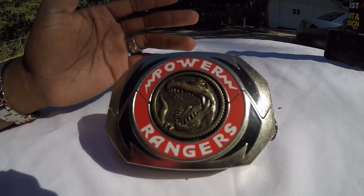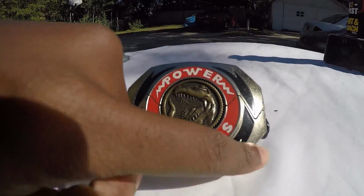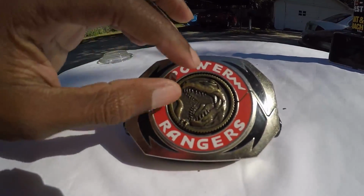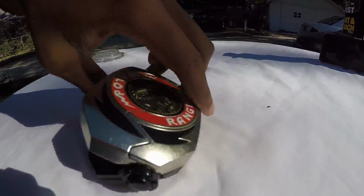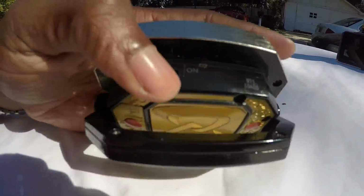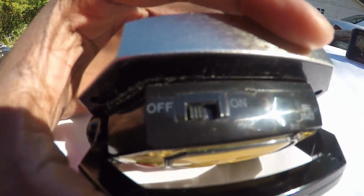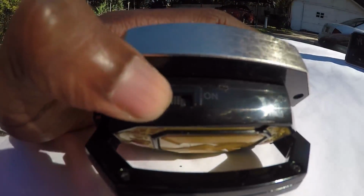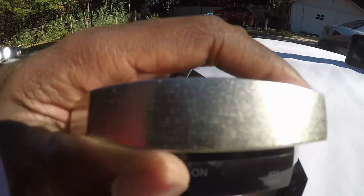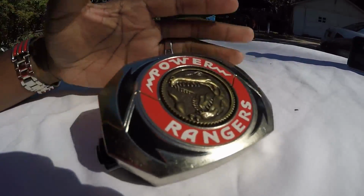Here's an up-close look at the Morpher itself. As I was saying before, it has a die-cast framing around the whole Morpher, and the power coin itself is also metal. If you look on the back, there's a small power switch right here. It has an on and off button. You can just flick this over to the right, and it'll play back the communicator sound. Just like that.